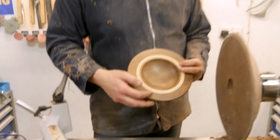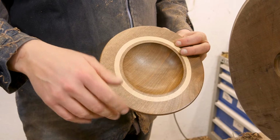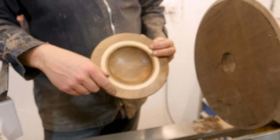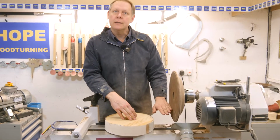So I'm going to cut a ring of sycamore, insert it in the front, maybe make it a bit thinner, a bit more stylish, but we'll talk about the techniques and show you how to do this. So the next stage, we've remounted this into the chuck. We need to true the front off.